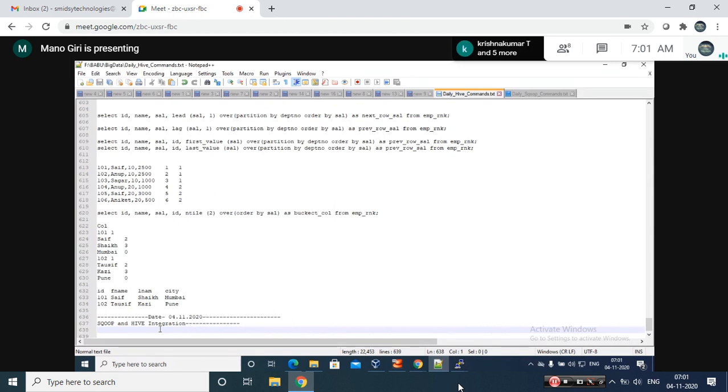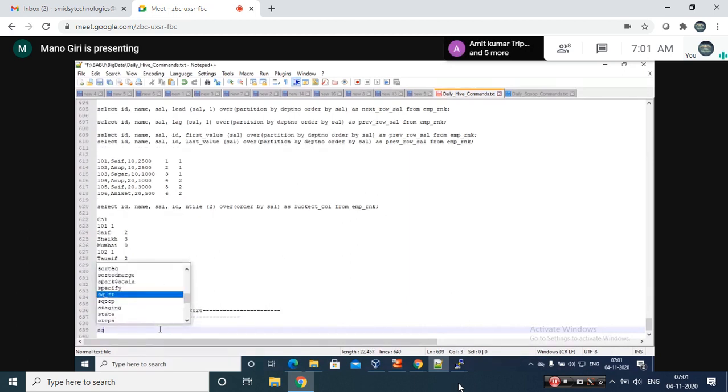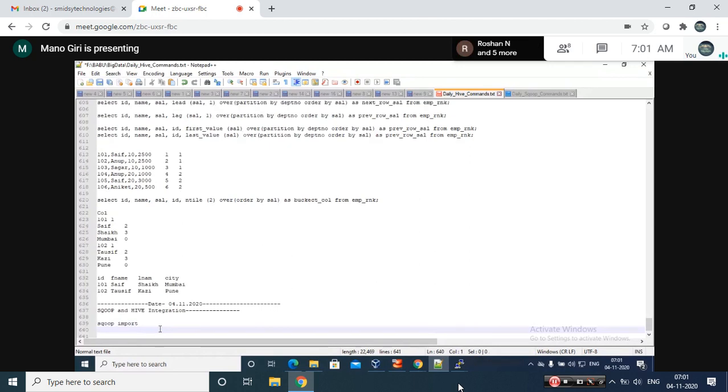Can we write a Sqoop import? Let's recall. Can you write a Sqoop import command? Let's see how far we can remember the things.